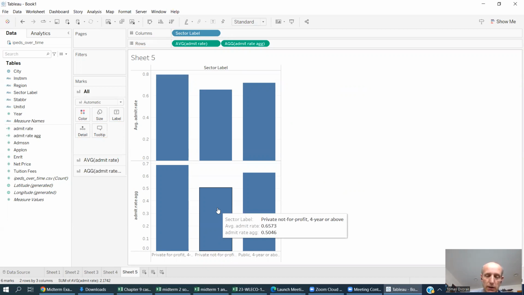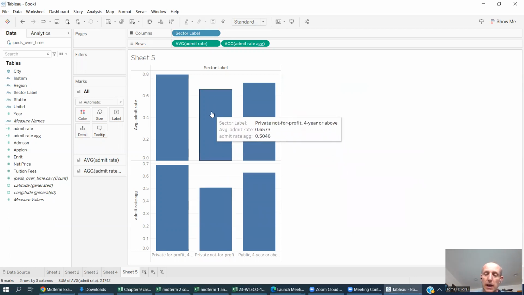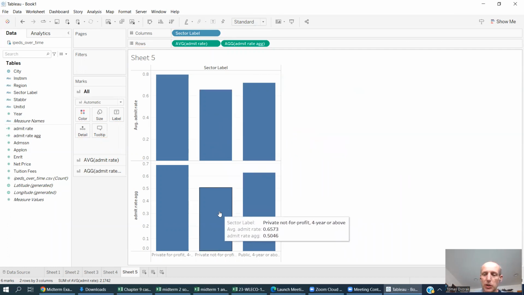I think Harvard and Yale receive lots and lots of applications, and then they admit very few students. And then you have some smaller institutions that have a higher admit rate. Those smaller institutions carry as much weight in this bar as institutions that receive tens of thousands of applications. And so when we do the aggregate, the weighted average, the admit rate is lower.